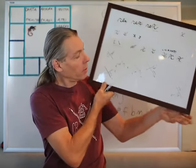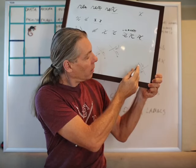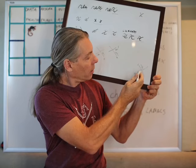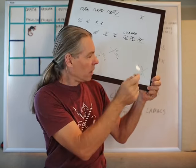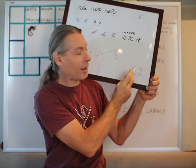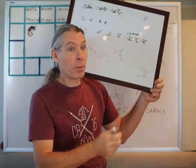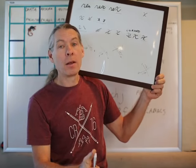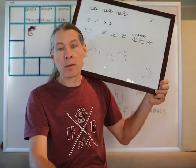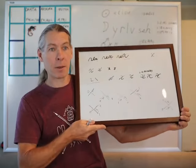Then we have this one over here, which was mine that I did, where we start on the upper left, we go down, and then we come up to the upper right and go, oh, no, that's the normal one. I wouldn't ever do that one. Okay, we start on the upper left and go down, and then we start on the left and go forward. So both strokes start on the left, but the first stroke is normal, okay? This is a person who's independent and lives by his own rules, okay, and his own Ayanamsha, I've been told.